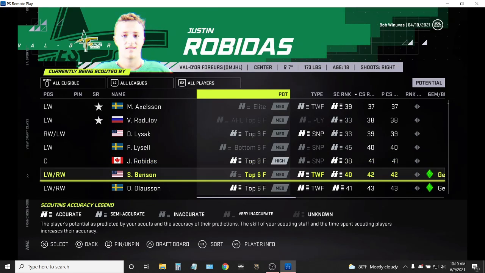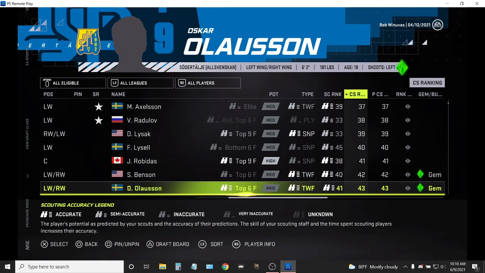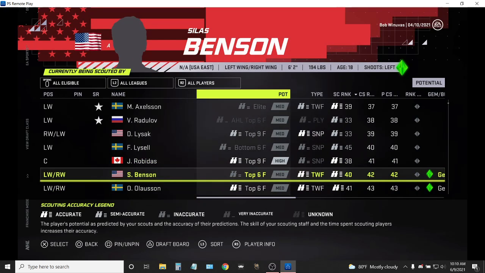But also in the scouting report, your scouts can let you know gems, which are going to be better rated players than what's listed here. So this guy may actually be an elite player or a top 6 player. Not real sure, but he's going to be at worst a top 6 player. It's not very far from that.